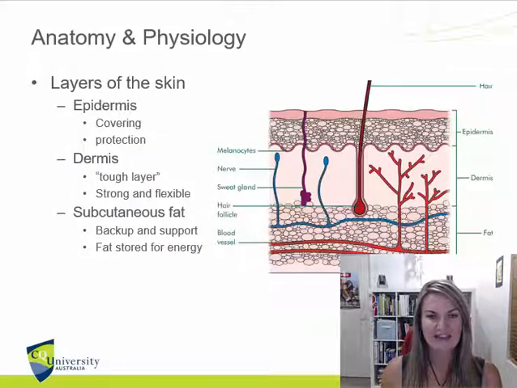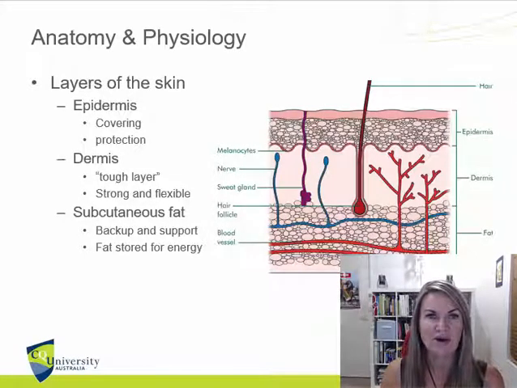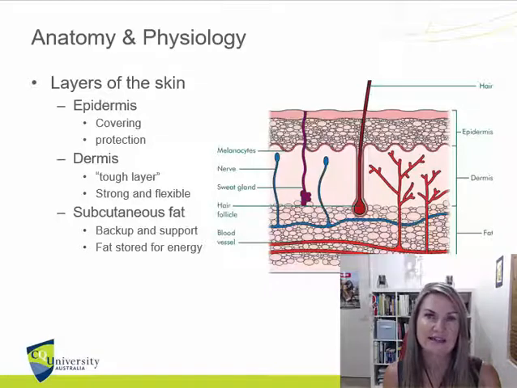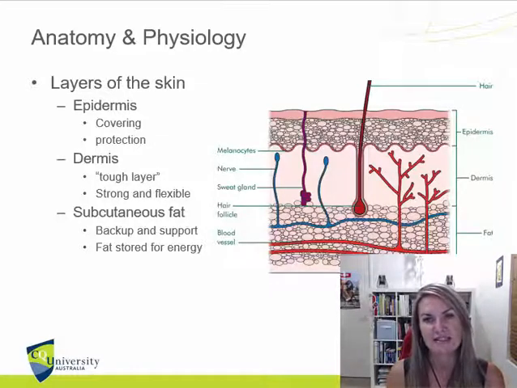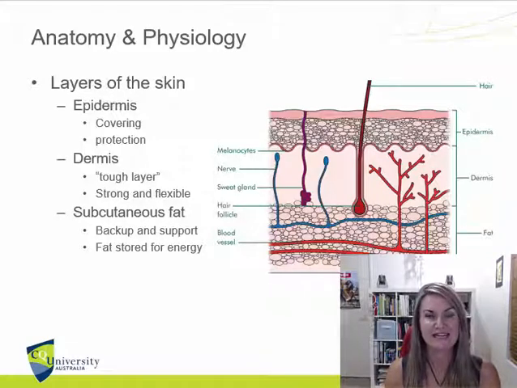So our anatomy and physiology. Hopefully this is revision for you from your first year when you had a look at all of this, but important for you to understand the layers of the skin and why certain lesions may appear in certain areas and where the most likely part is for you to be looking at, so that you know that you are selecting the correct probe that's going to give you the depth to see everything that you need to see to try and find. You're really quite a detective this week in looking for foreign bodies.